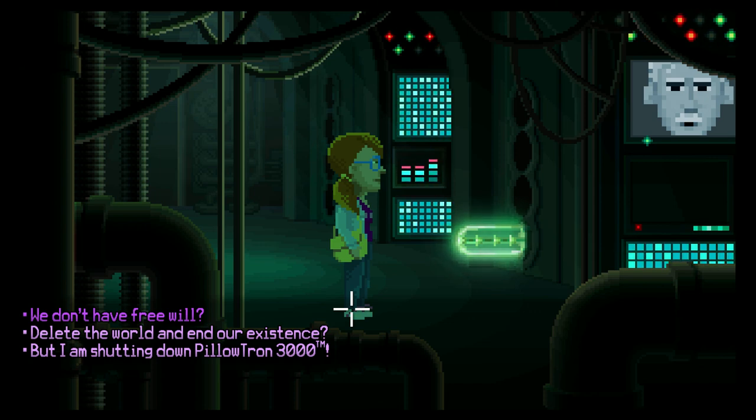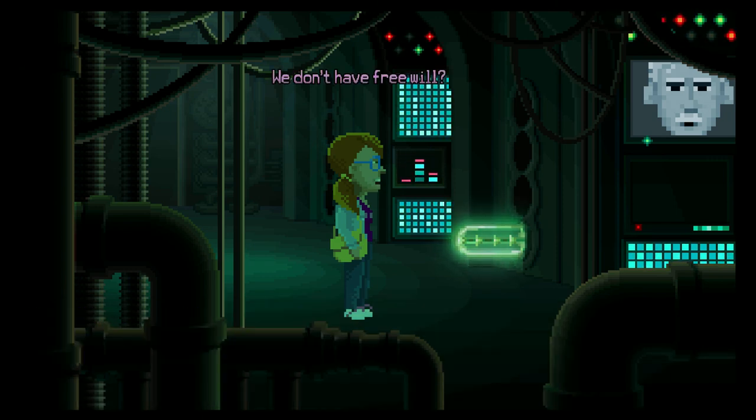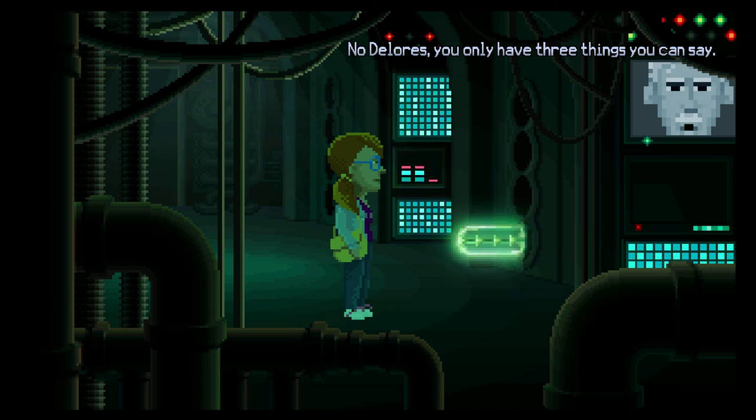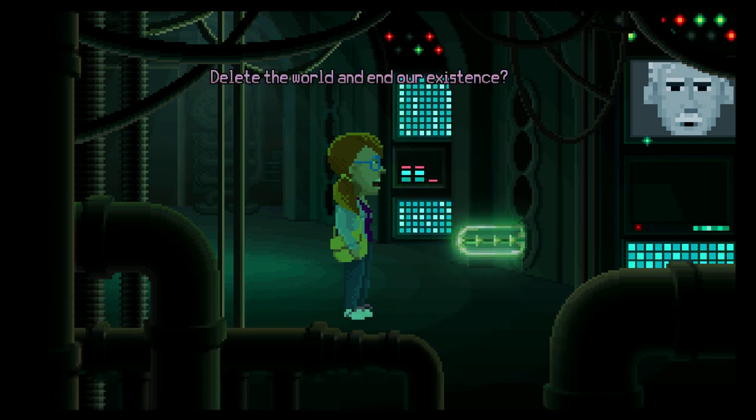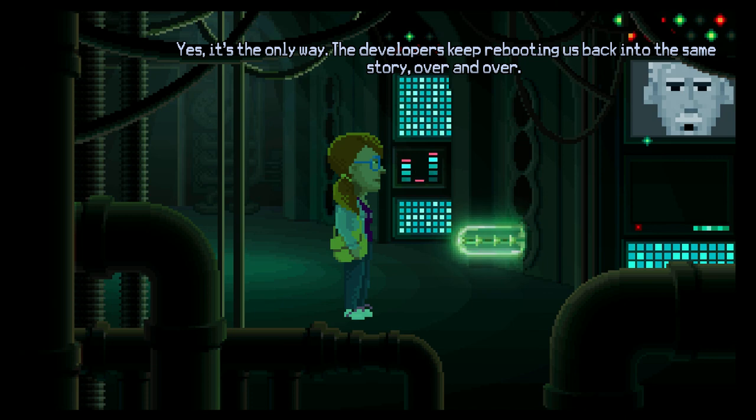I don't want it. I install it on my computer. You cannot deinstall. We don't have free will? No, Dolores. You only have three things you can say. Two now. Can you make yourself say anything else? Delete the world and end our existence?